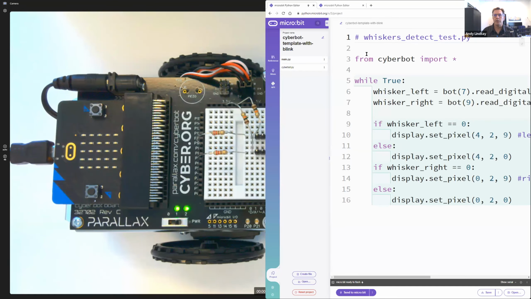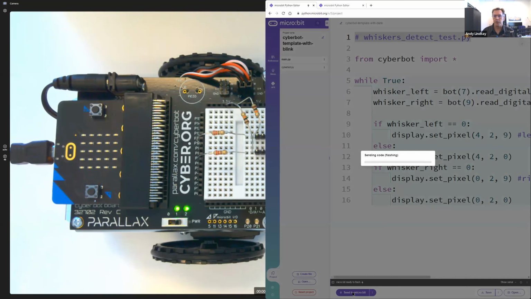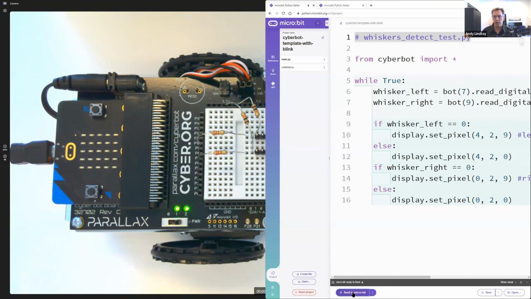And then you want to make sure that you have the whiskers_detect_test script, then hit send to micro:bit. So that part is making sure that you've got the right script in the micro:bit and that you have the cyberbot.py module added to your project.